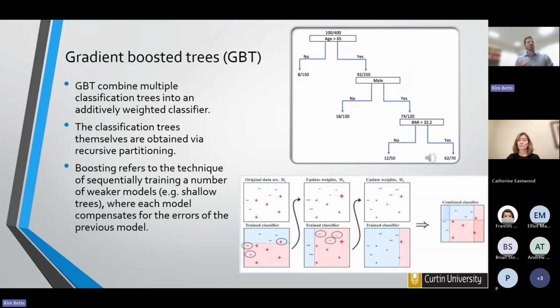So I won't go into this slide, it's just here for you to look at. It's pulled from an undergraduate lecture of mine, and I can explain it in more detail at the end. But just to explain what GBTs, gradient boosted trees, are: when you build a classification tree, it's just an algorithm that splits your sample into subgroups that are more enriched for the outcome. Then we repeat this, building multiple trees using a technique called boosting, and aggregate these together at the end. From a bunch of very simple models, you end up with a fairly powerful classifier, which, last I read, is regarded as one of the most powerful classification methods for structured tabular data, as ours is here.